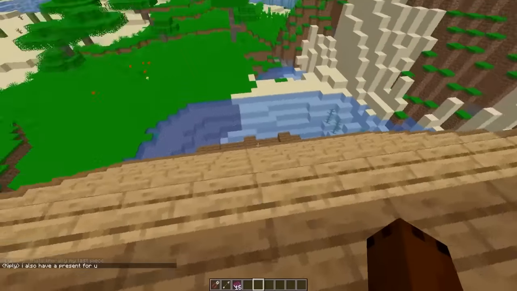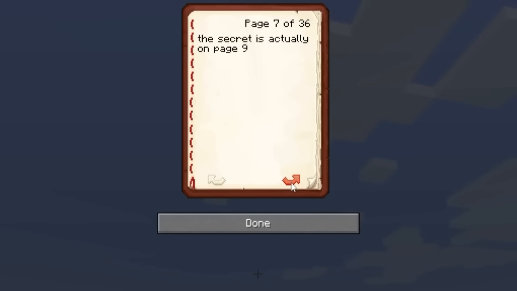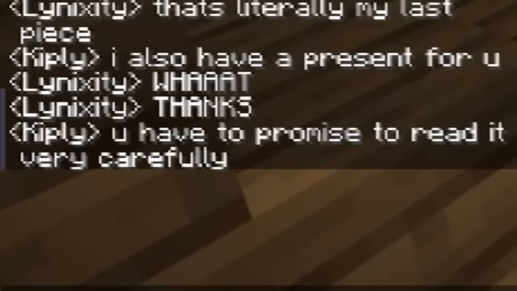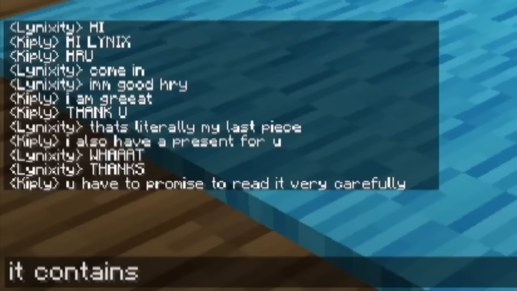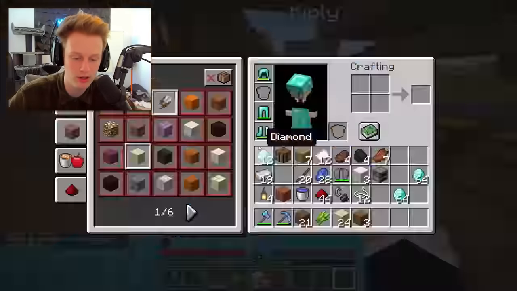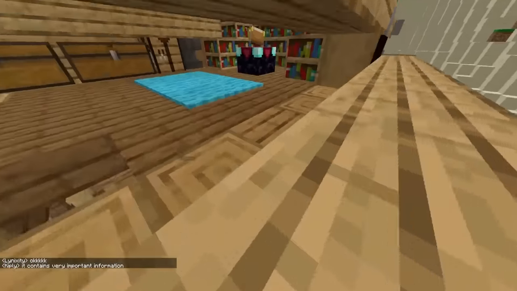Thanks, Kipley. Here, look. Okay, she just says, "Hey, Linux, you are so cool. Thank you for never being a true friend." What is this? Okay, you know what? I don't care. You have to promise to read it very carefully. Okay. It contains very important information.